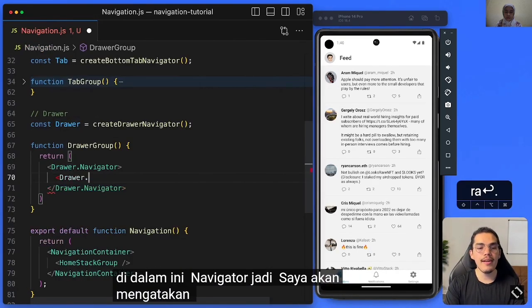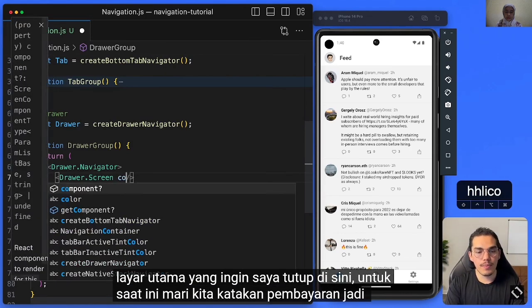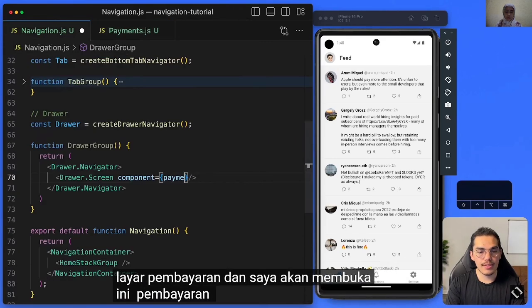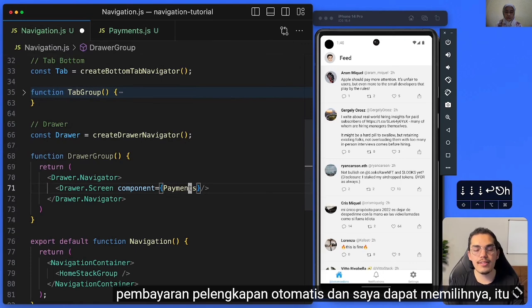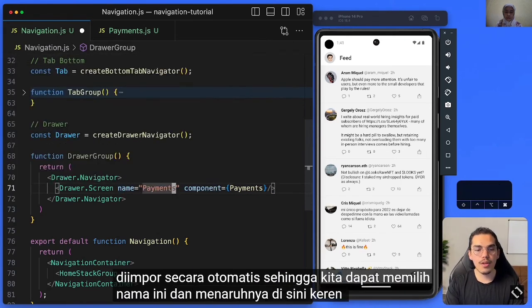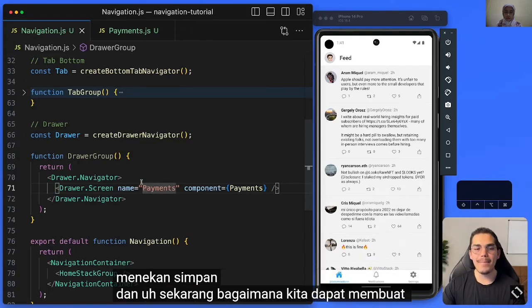So I'm going to say Drawer.Screen, and the main screen that I want to have here, for now, let's just say payments. So I'm going to specify a component. I'm going to say PaymentScreen, and I'm going to open these payments. So I get the autocomplete, and I can select it. It's automatically imported. So we can select this name and put it here. Cool. Now if I hit save.